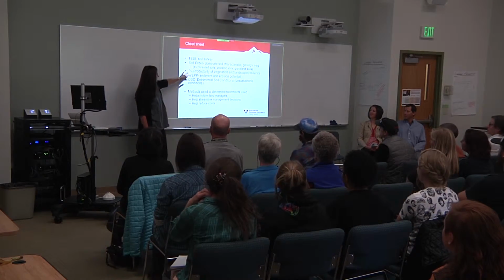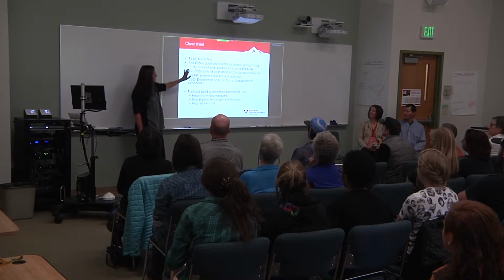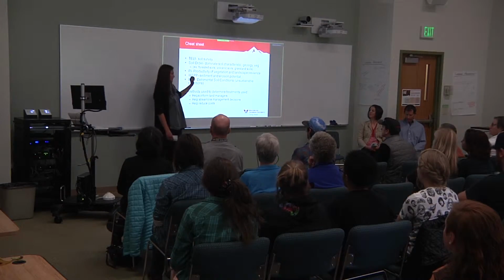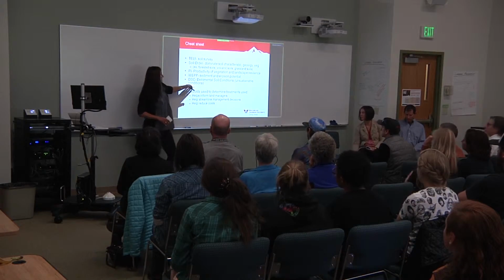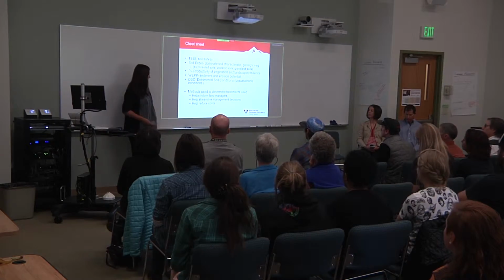And then the productivity index basically measures the productivity of vegetation and landscape resilience. So how productive the landscape is and what the potential for vegetation growth is. And then this WEPP is the Water Erosion Prediction Project. Basically that's just looking at soil or sediment and erosion potential on the landscape. And then detrimental soil conditions is just looking at unsustainable conditions that are present on the landscape.